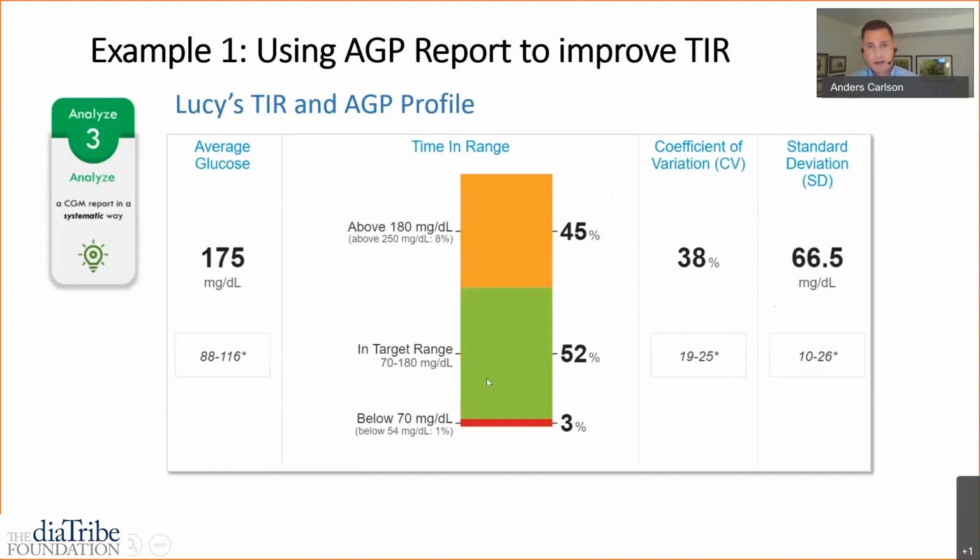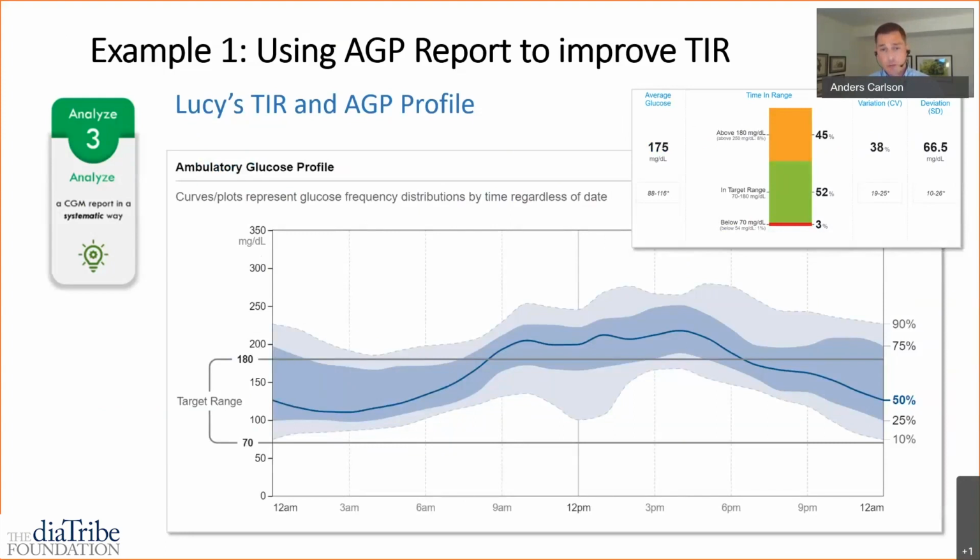Now, Lucy, on the other hand, has a similar time in range, but really doesn't have nearly as much time in the hypoglycemia range. So 3% less than 70 and 1% less than 54. And that's within the acceptable or expected amount of time that one would have in those ranges being treated with a multiple daily injection regimen of insulin. So her profile is relatively flat and in range overnight, then goes up higher throughout the day, and then comes back down in the evening, and maybe even drops a little bit more than we'd like after dinner.